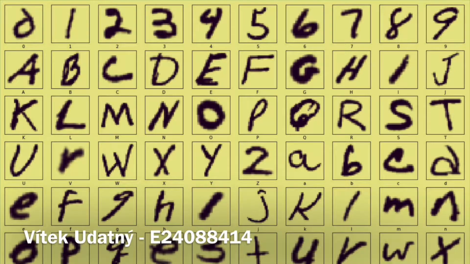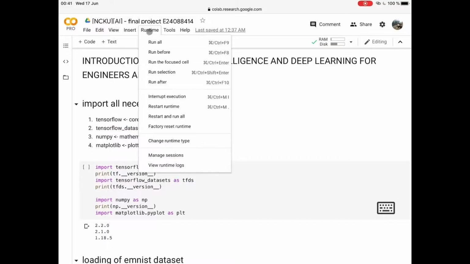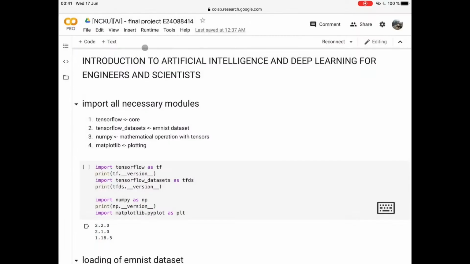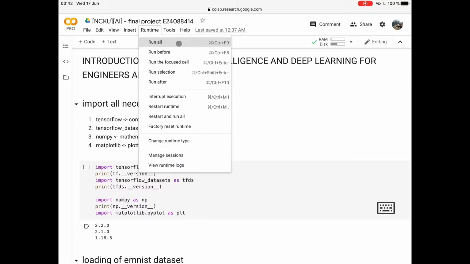I will try to walk you as smoothly as possible through the Google Colab notebook. You can also download it and run it yourself. It's commented, there are links to external sources, and I just hope it will work for you and you will find all the information you might be looking for inside. At first, let me terminate the current session of the Google Colab notebook. We can reconnect to a new one and run the code right now in real time together, so you can see that everything works as it should.